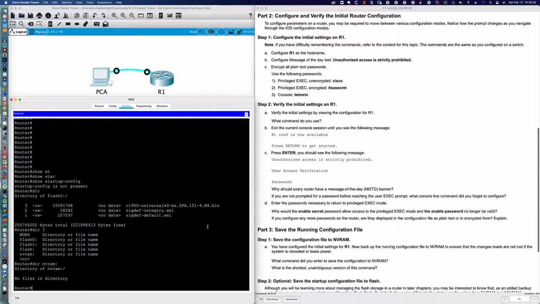Remember, we're going to pretend that this router is brand new. We just took it out of the box. We powered it on. We hooked a console cable up to it. And then we went ahead and got logged in via the console port, right? There are no settings. These are the default settings. Until I save the running config to the startup config with either the copy run start command or the write memory command, there will be no startup configuration.